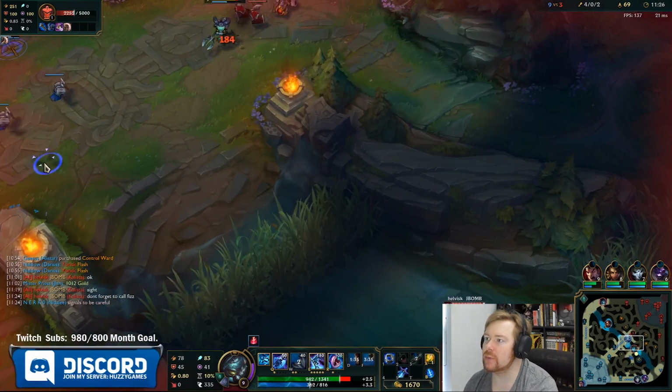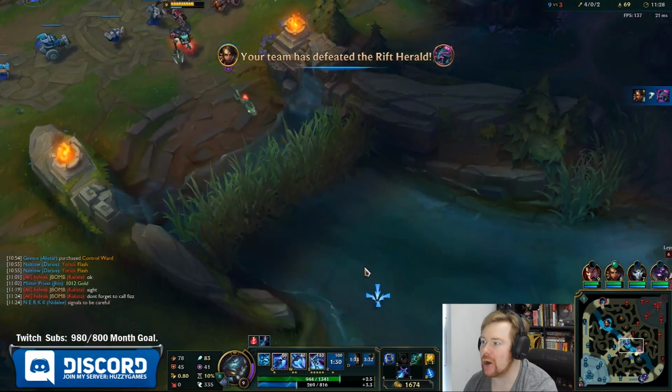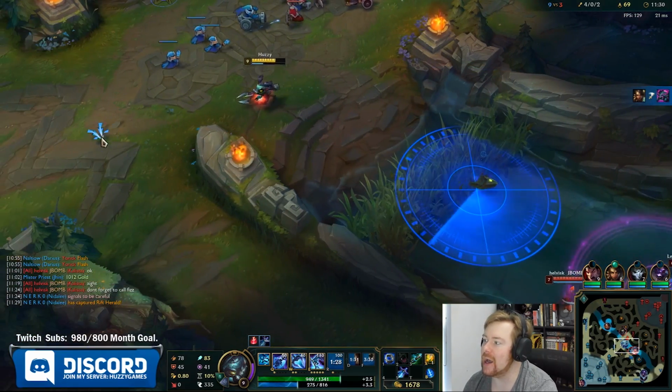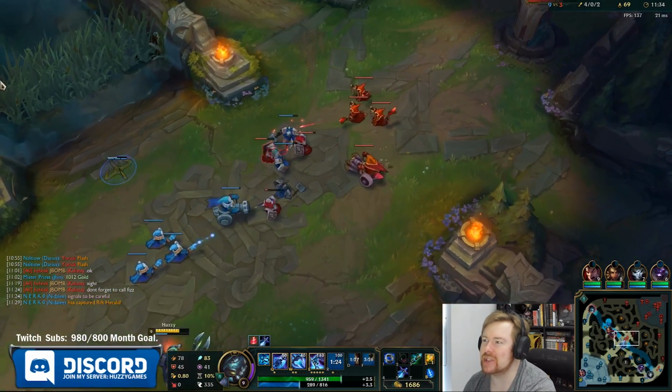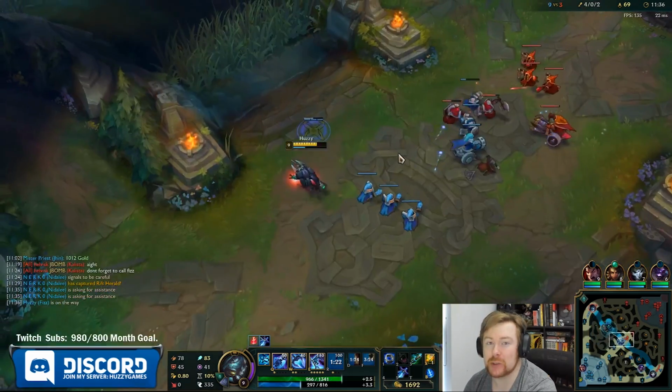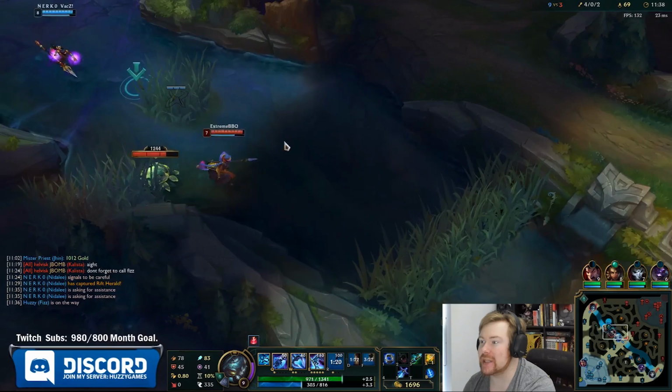So, Calista's coming for a play. We see her, and I'm like, let's go! And she dodged it. We did see, I think, very briefly a ward there, so maybe she just was expecting it, or she had very quick reactions. But yeah, it was unfortunate that I missed that.